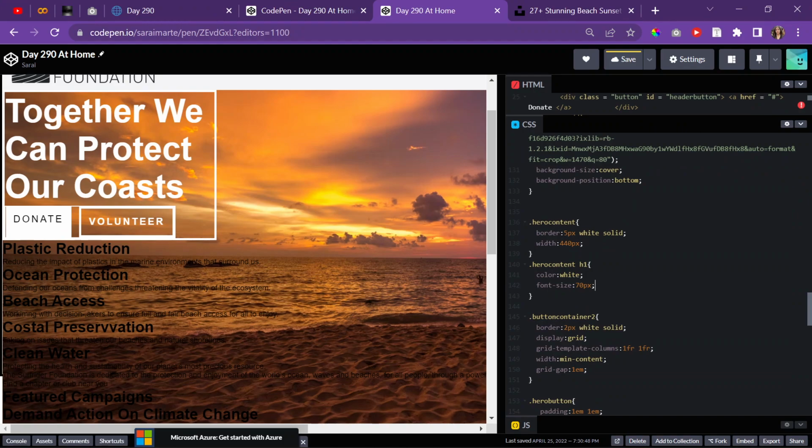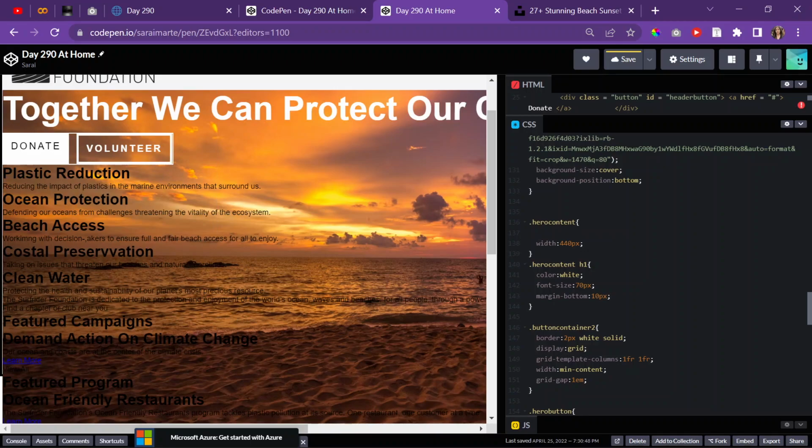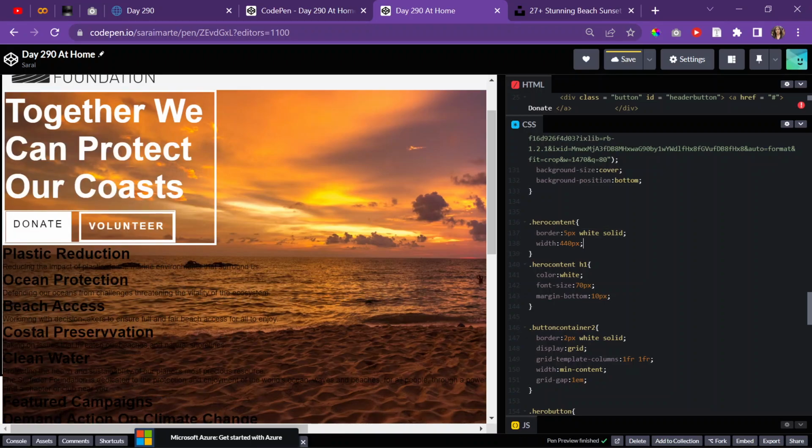And then let me have a margin bottom of 10 pixels, space between there. And then let me get rid of this. No! So that needs to be there? That's annoying. Okay, well, doesn't really matter.